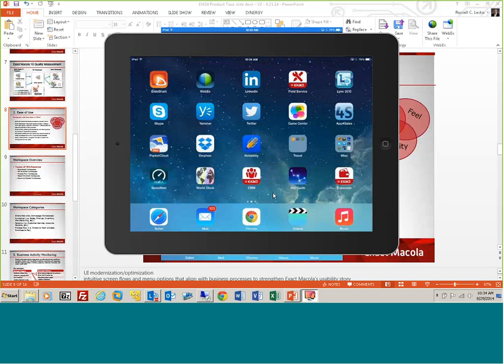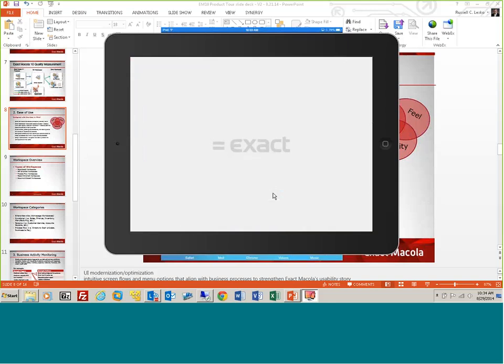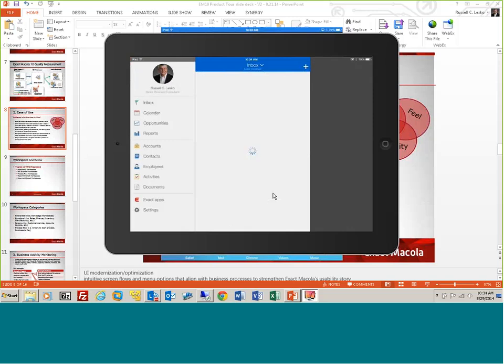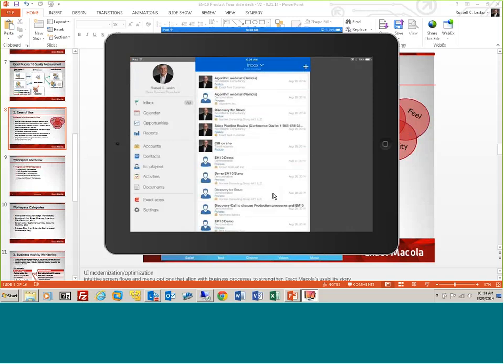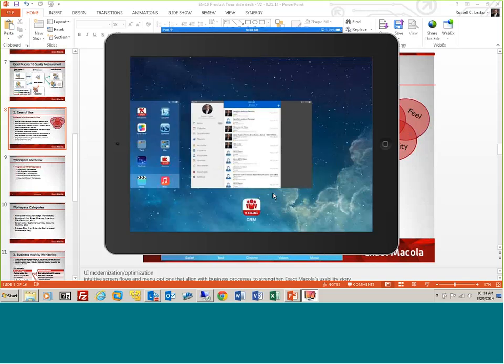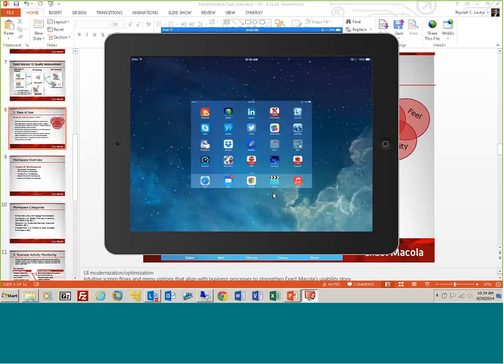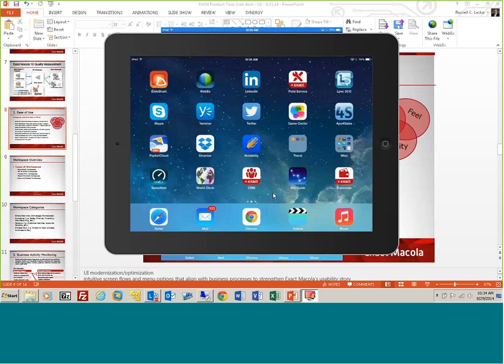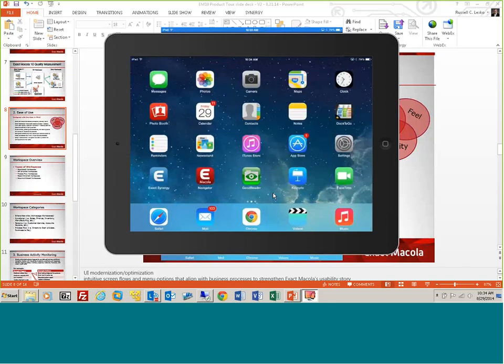And it's just a simple app that is really designed for a mobile type device like an iPad or an iPhone or a smartphone, which allows you to look at your accounts, look at various opportunities, various reports and so forth, all associated with that account. I wish we had more time to show you more of this, but if you do obviously need to take advantage of a mobile capability, you will have that.